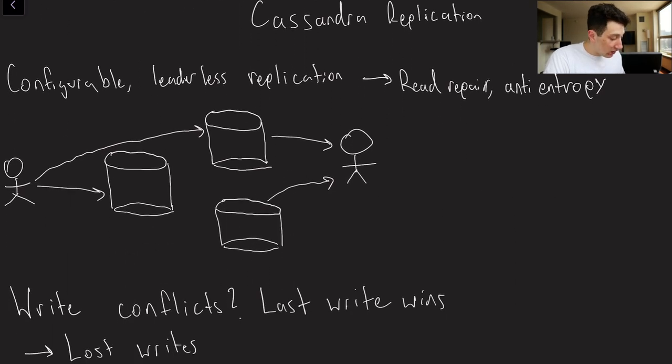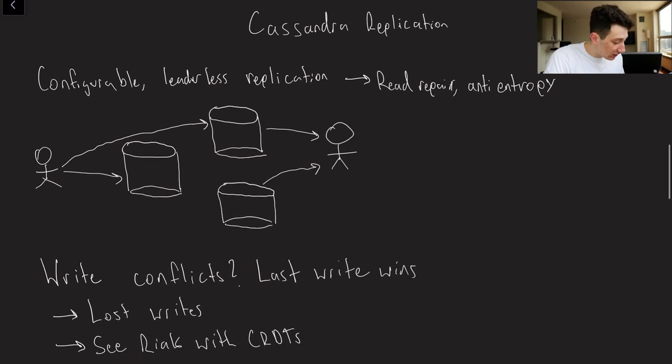Now let's talk about replication, because replication is probably what makes Cassandra the most unique out of all the systems that we've discussed so far. First off, we're actually using leaderless replication. This is the first time we're discussing a database that is generally used in this type of fashion. If you recall, what that means is that you can do things like have quorums. So you would write to and read from a majority of nodes. Although this doesn't technically achieve strong consistency, it does mean that generally speaking, when you write and then you read using a quorum node right after that, you should be able to see that written value in at least one of the nodes.